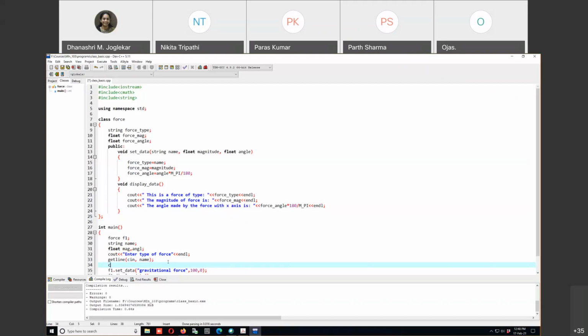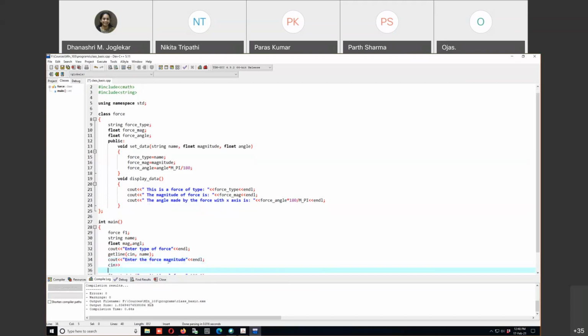Now I also need the magnitude of the force. Enter the force magnitude. Then the angle. It's pretty simple over here. You simply write down this operator, the way we have been using it, and you put it in mag.